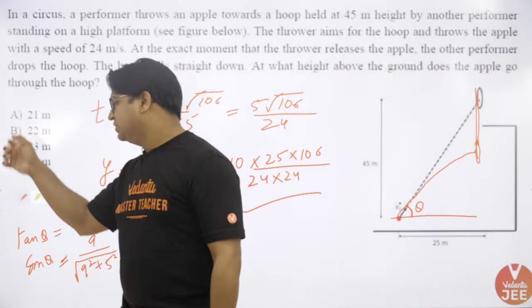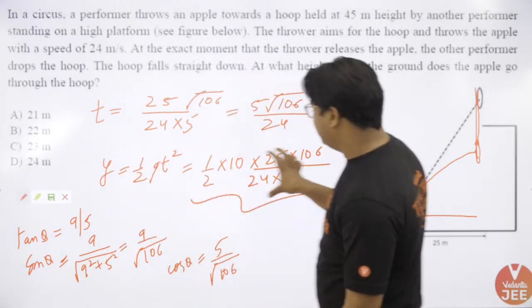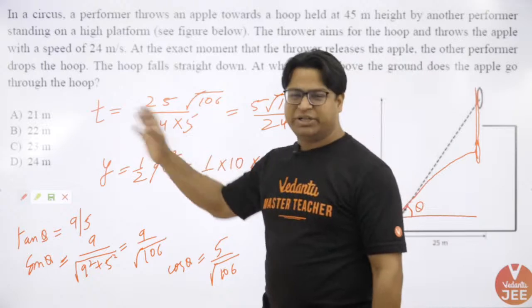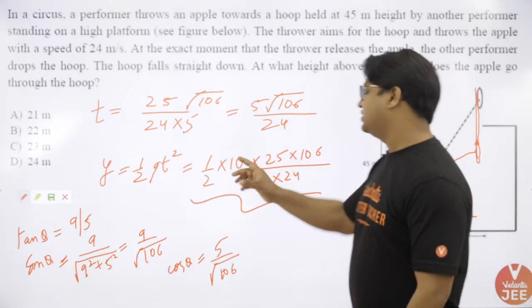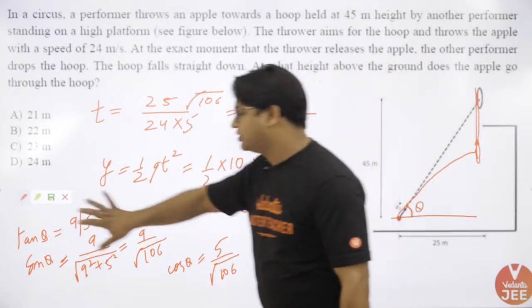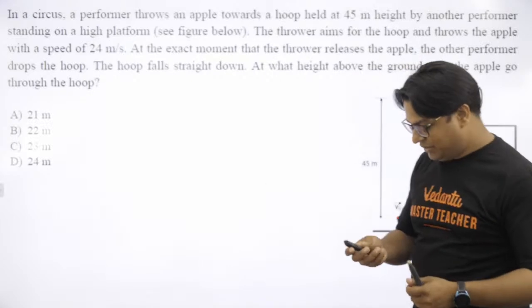I think it was probably either B or C. This calculation will give us probably 22 and then the answer will be 23, or it may be the other way around also. You can finish the calculation and check it. I am not spending time on calculation right now. I can see that I am falling short of time, so let me hurry a bit now.